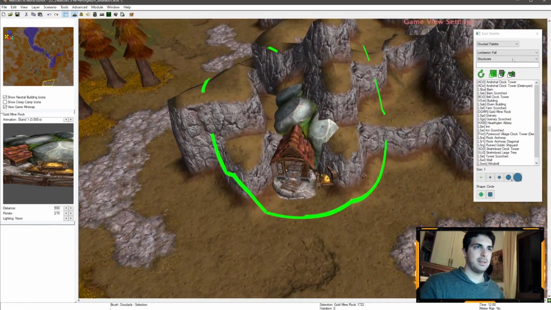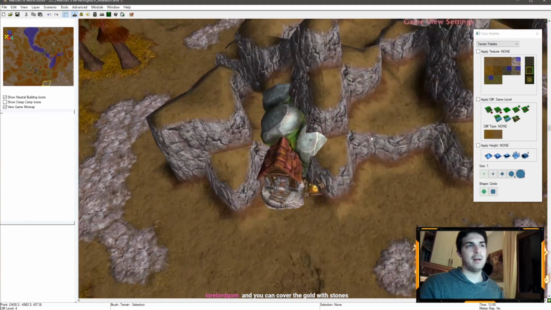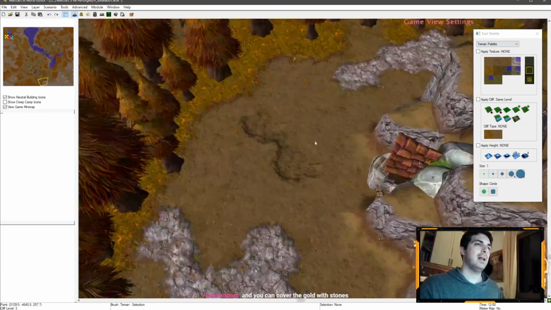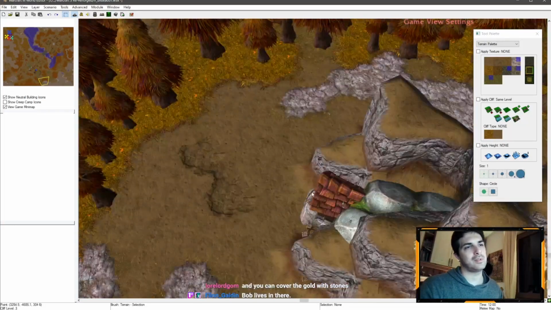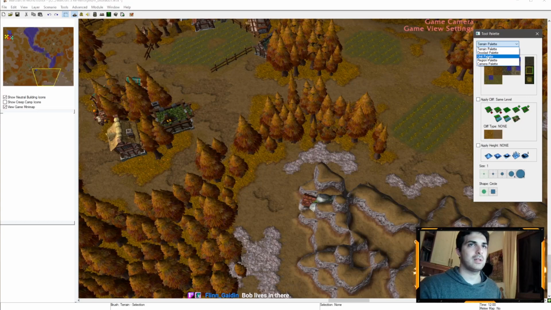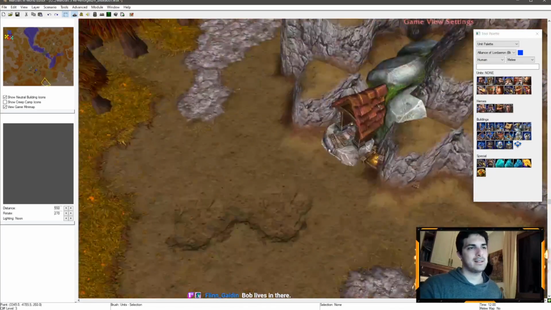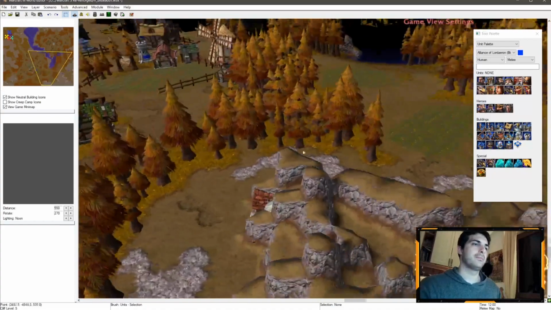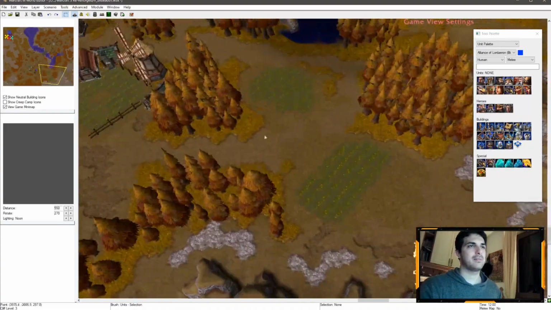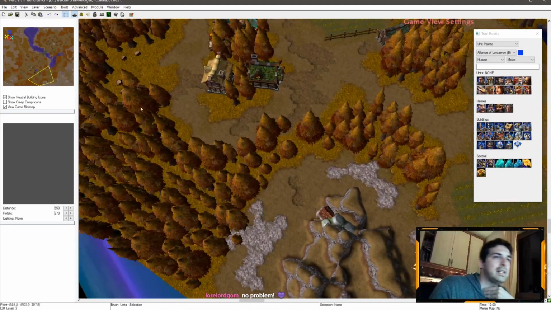One should probably adjust the cliff a bit. Yeah, I like this. This is like a secret area here. You go here, find some, and you can find some. This entrance to the gold mine here can be nice. Thank you, this is a good idea. Bob lives in there. I like this little thing here. I will improve it, but I will cover everything basically with rocks. It's done later. But I like the good suggestion. Thank you. Good fitting for this area where you can just go in here.